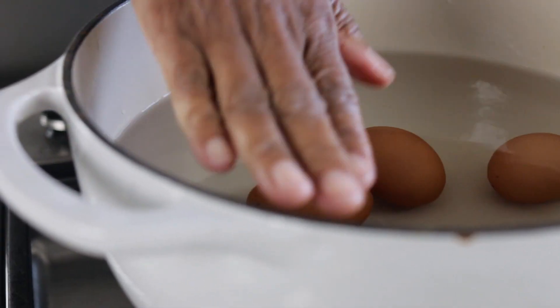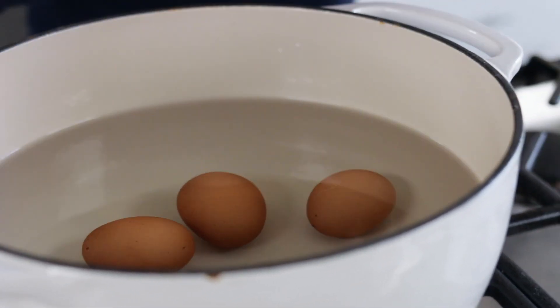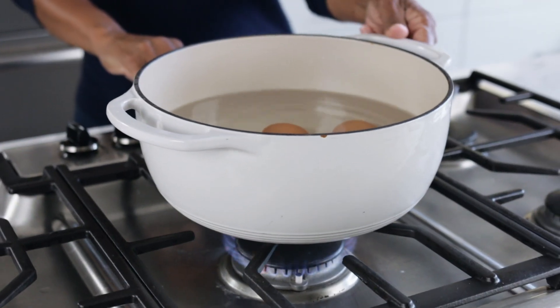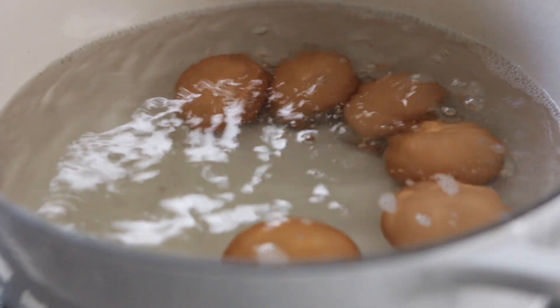So I have my pot and I've put six eggs in here. This is cold water — there's about maybe an inch of water over the eggs. That's all I want. I'm going to turn on the heat and we're going to bring this up to a boil. Keep an eye on the pot because as soon as it starts to have that rapid boil, we're going to turn the heat off, get the pot off of the heat, and cover it. It's really important you do that so we get the right temperature for a hard-boiled egg, not a soft-boiled egg or anything in between.